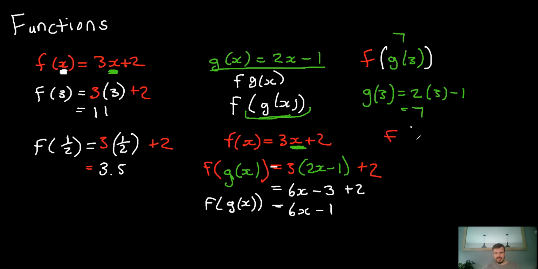Basically, that's the second one we were looking at. The f of g of 3 is a shorter version of f of g of x. Yes. Because instead of putting the 2x minus 1 here, we're actually putting the number that we got when we subbed in 3. So it's like, go from the inside out. That's why I said it's like Inception, because it's a dream within a dream within a dream. So like a function inside a function, and then hopefully they won't do any more than this.